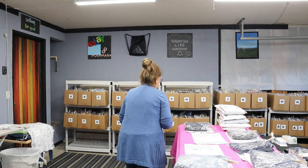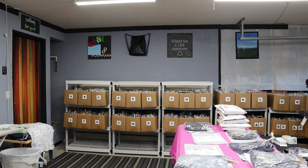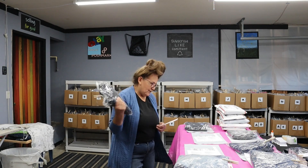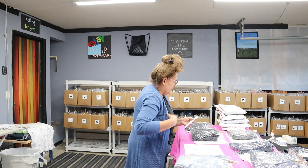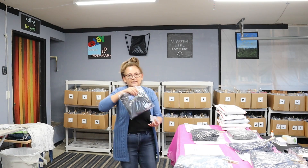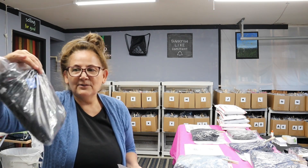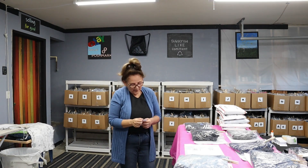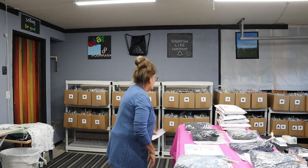Next we have another eBay order and it's AG-006. I found them — AG-006, yes, these are nice. And then we have Adidas, and this was a Mercari order. I've had this for a long time — it was in my closet. It's a really cute Adidas shirt. I'm not sure why it took forever to sell, but it did finally sell. Our last order is an eBay order and it's 013.